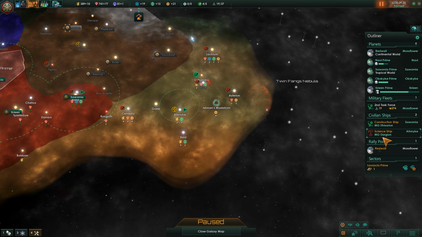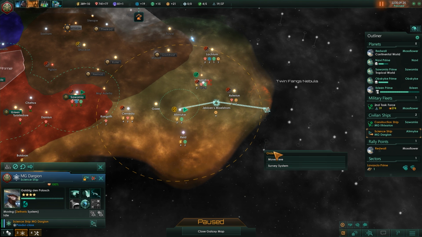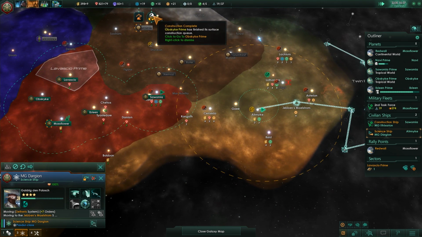Alright, so, science ship. Hop over here. Then hop over here. Then hop over here. Hop over here. Kind of do a circuit here. There we go. Construction complete.